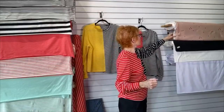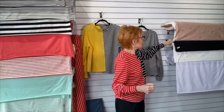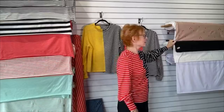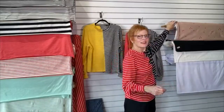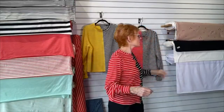And this is a fun stripe too. This is a red and cream with this very classic sort of, I don't know, it reminds me of something Hampton beachy. I shouldn't say beach exactly where, but what is it? Sailor-like or something like that. Yeah. So it looks like little hourglasses. Yeah. Nice little pattern on that stripe.